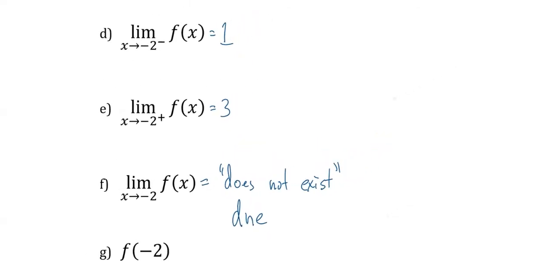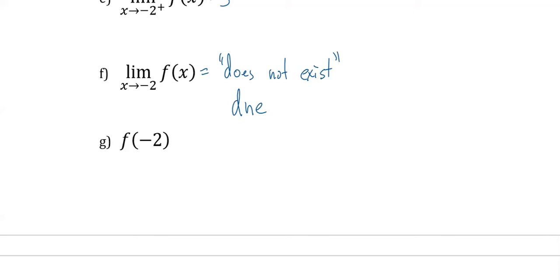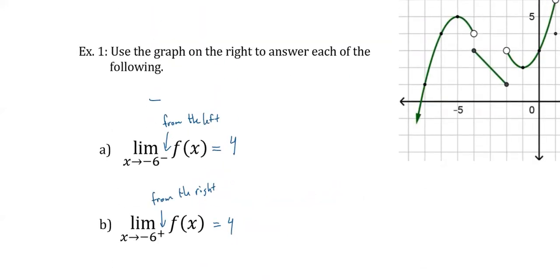And all of a sudden, we start to realize there's more to this than the simple idea of evaluating the function at that point. Turns out there's an important definition about limits that we're going to write down in a moment. What is this? f at negative 2. This has nothing to do with limits. This is just evaluating the function at negative 2. And that's what Daniel said. It's equal to 1, because it has the closed circle there.